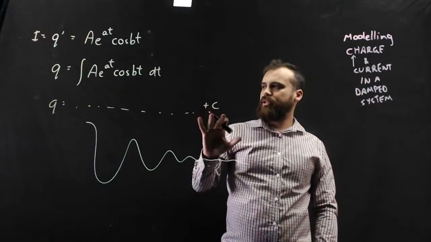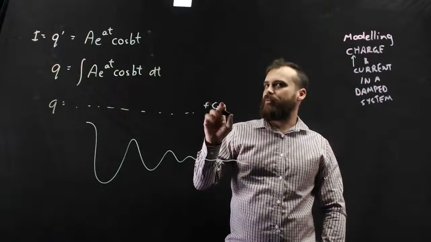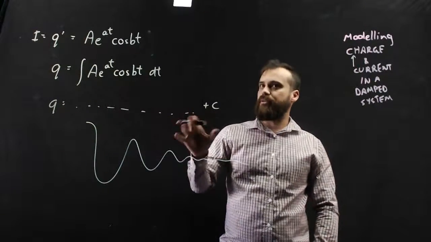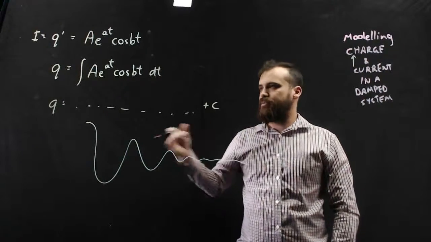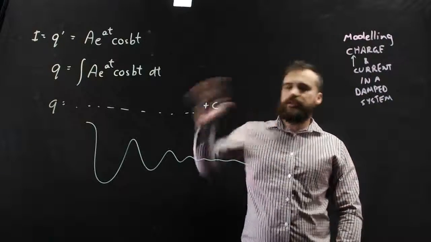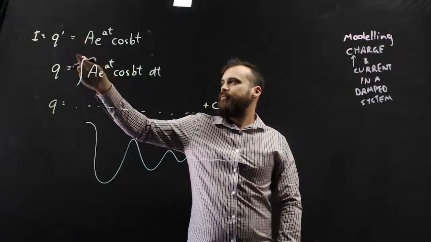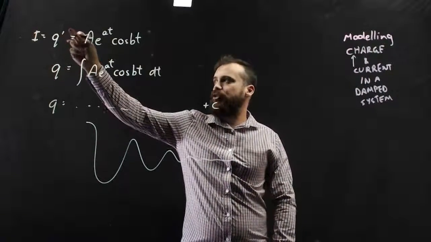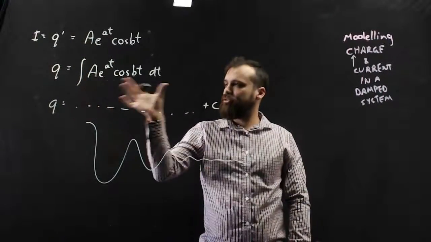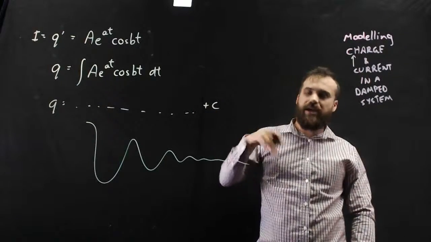So what I really need to know is, because C is going to be my initial charge, provided I'm given an initial charge for this, I'll be able to find out what the charge is at any given particular time, because then I'll have my whole function for what the charge is. So that's all you need to take away from this video. The current is given by this function, which is also the rate of change of the charge at that particular time. So the charge is going to be the integral of that, and don't forget there's going to be a plus C on the end, so we'll have to deal with that by having some initial value.